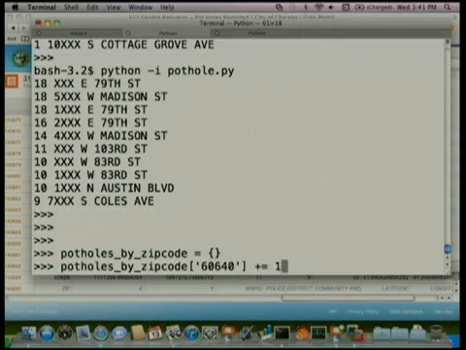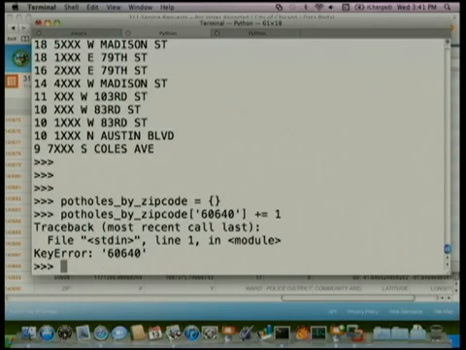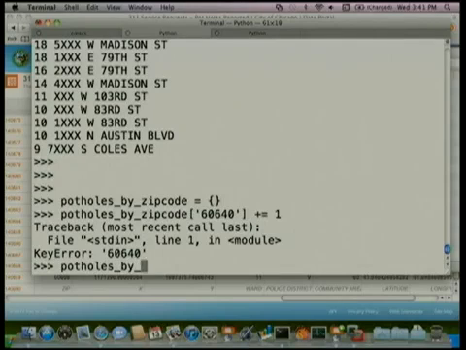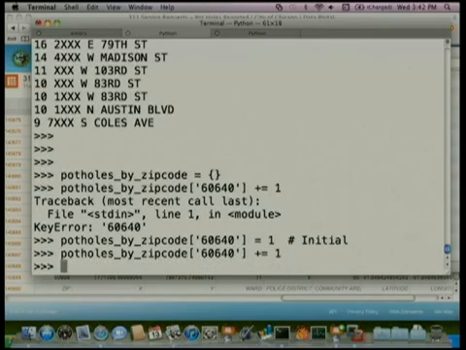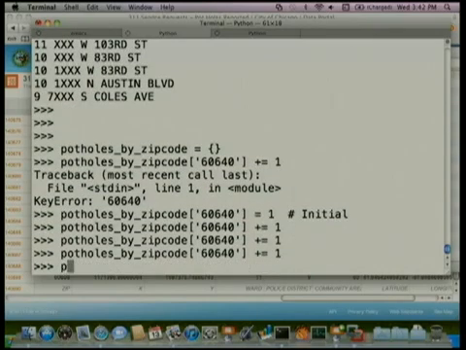You basically want to say, hey, I want to add one to that zip code. I want to add one to 60640. That doesn't actually work because it doesn't know what the first value is. You can't use this plus equals on something that doesn't exist. So we have a little bit of a hack where the initial value has to be set up first. Essentially you set it to 1. That's the initial value, and once you've got that, then you can start doing this plus equals business on it. Okay, so that's part of what's going on.